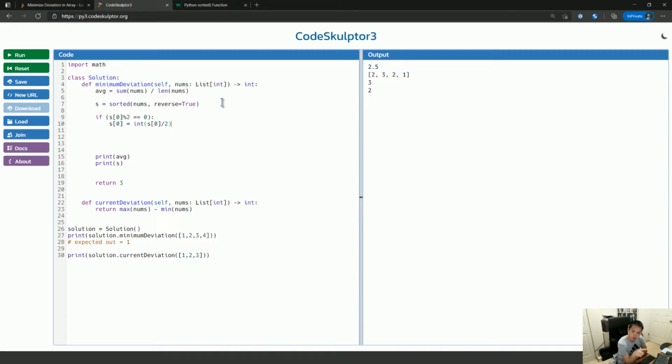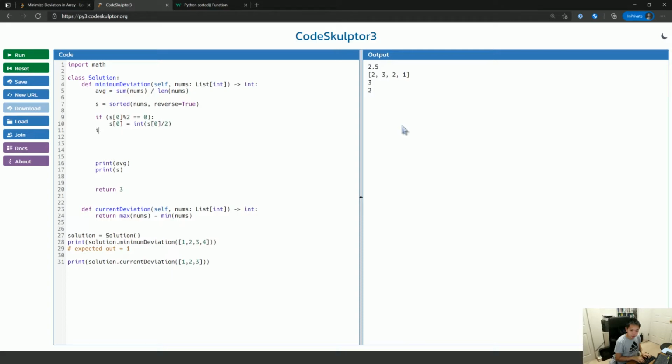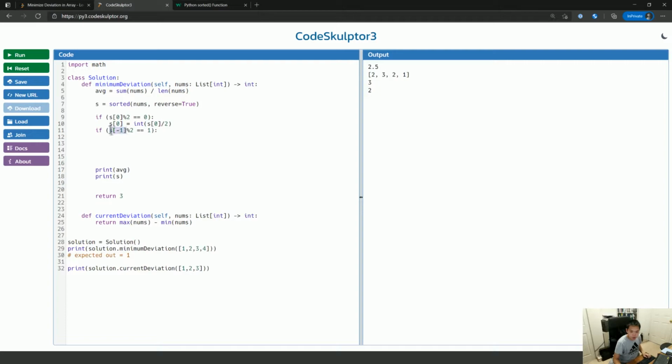And what I feel like the next step is we're going to resort it. But let's go through the bottom then. If the last element, which is a -1 index, modulo 2 equals 1, then we're going to double.